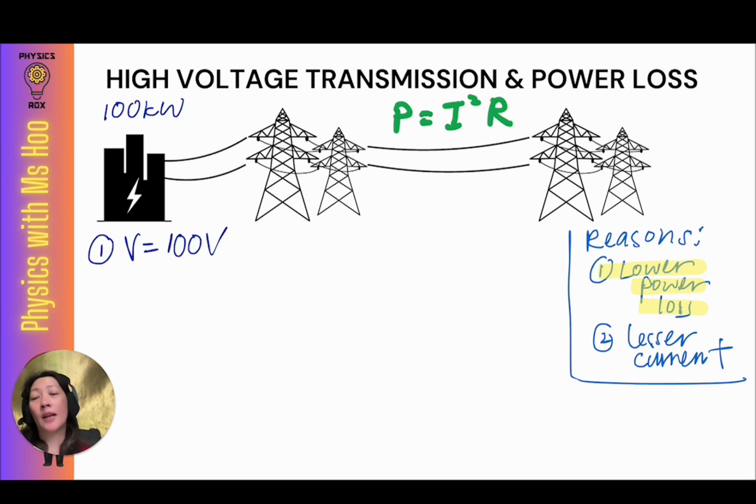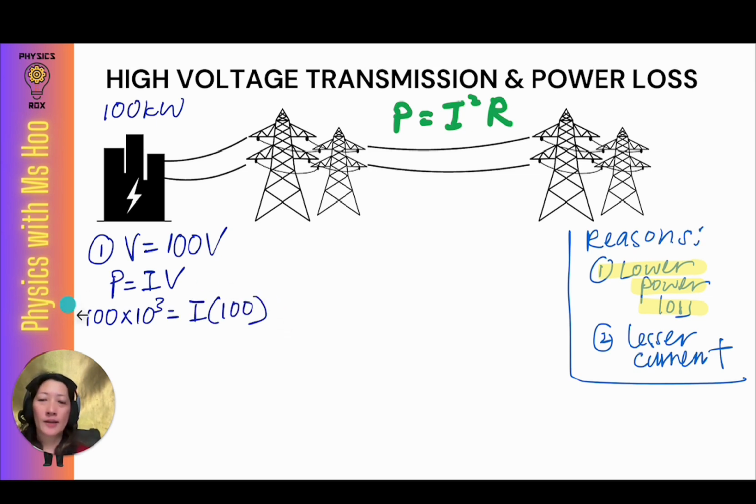Now, in order to calculate the power loss, we cannot use a value of V. We need to find out how much current flows through the cables. This is so that we can get a value of the current to put into the power loss formula. So how do we get the value of the current? First of all, you need to use the P equals IV formula to find out how much the current is. So power is the power produced by the power station, which is 100 kilowatts. So I'm going to put here 100 times 10 power of 3, unknown current, and the voltage is 100.